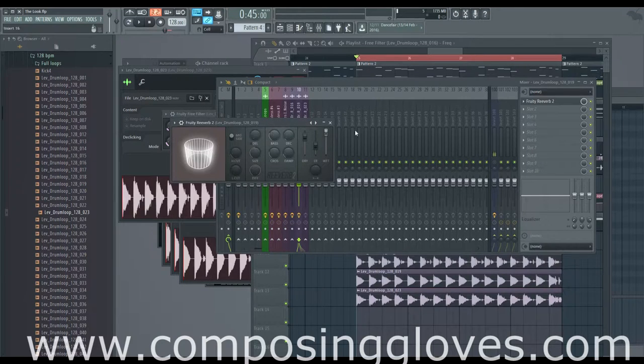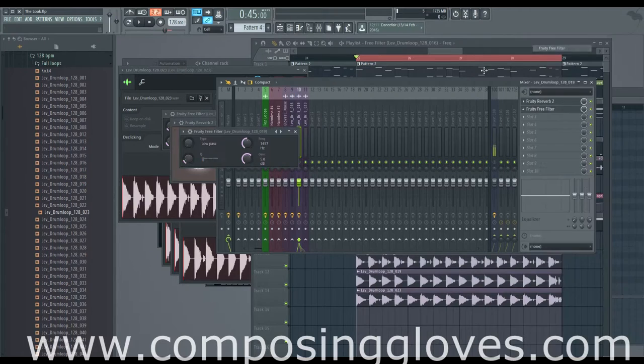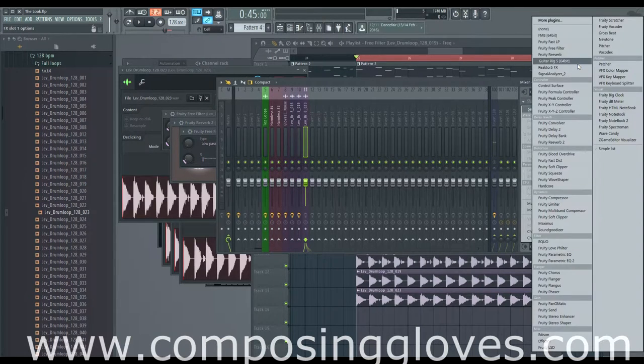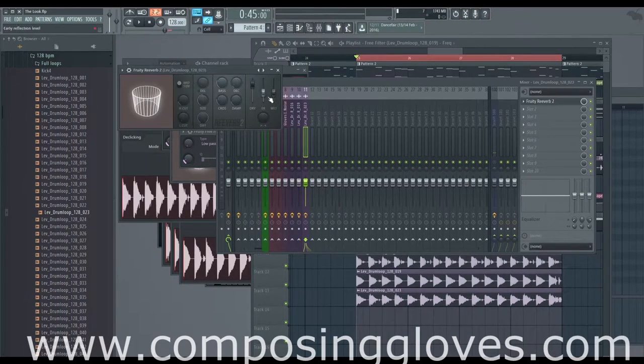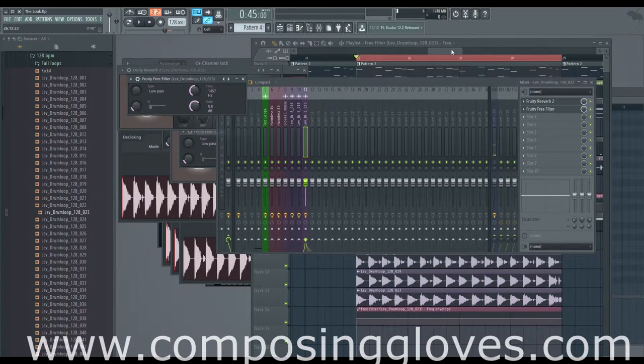And we want the Fruity Free Filter. And make an automation clip. And we want the reverb on the last one. So let's see here. Reverb. And then free filter. Create automation clip. Okay. So right now it's sort of a mess.